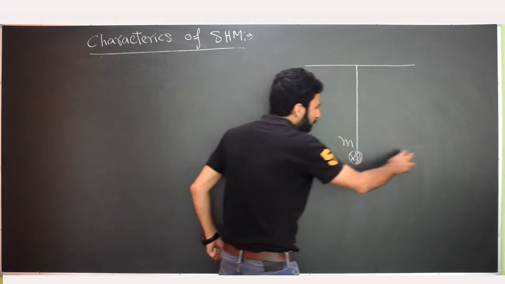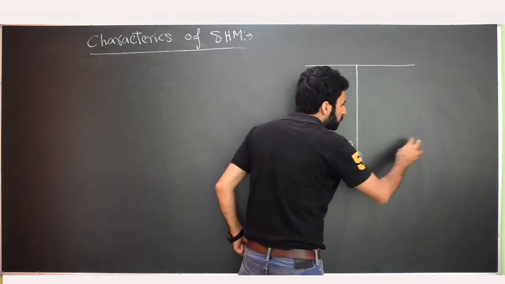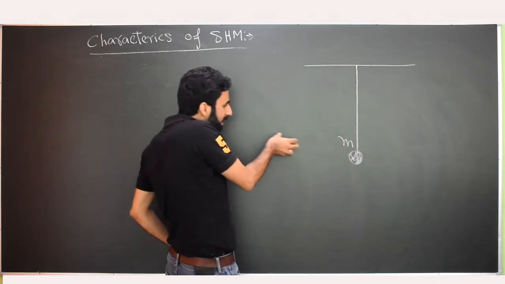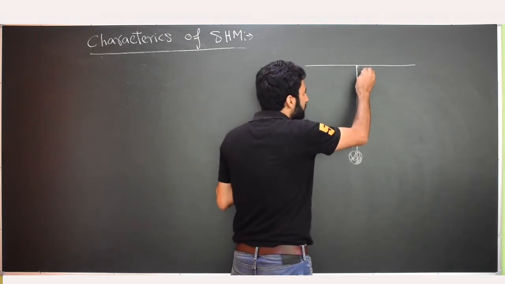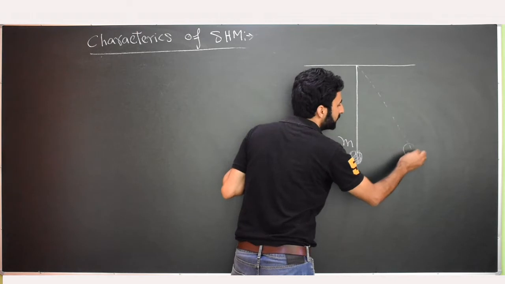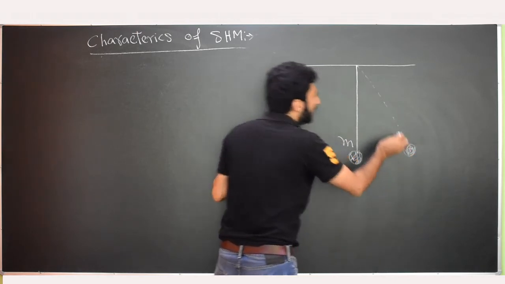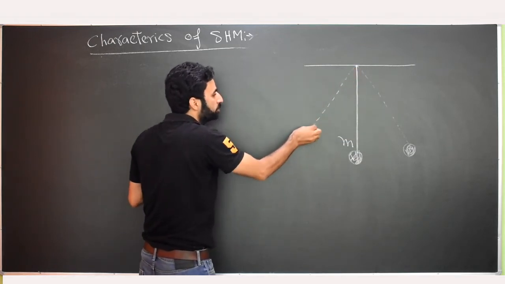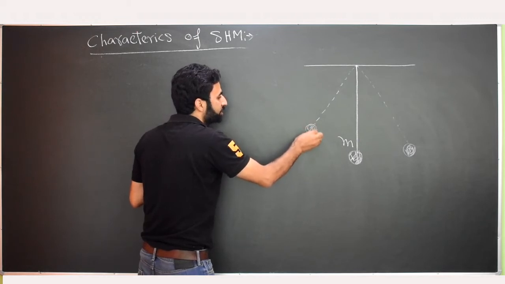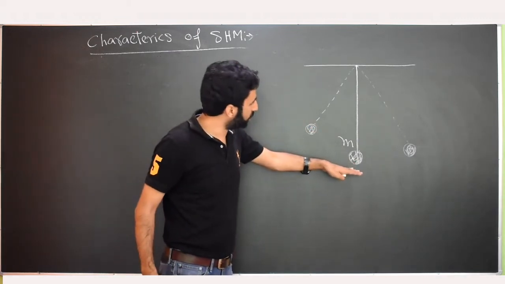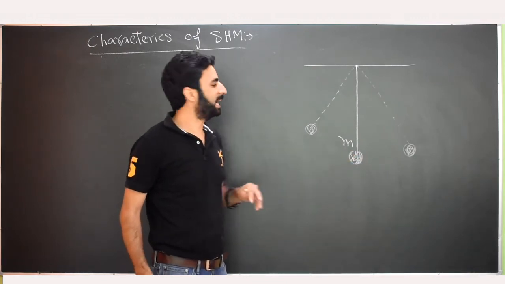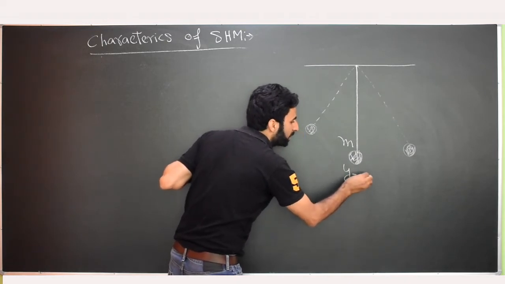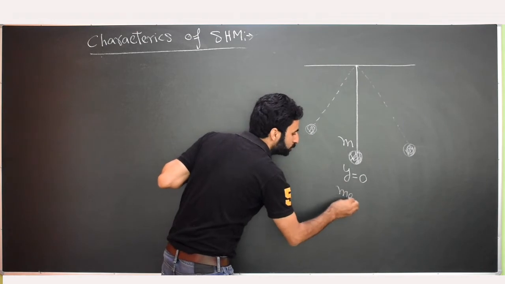What will happen is this pendulum, or this bob, will move to this side. It will stop there, come back to its original position, and then move to the next extreme. So its motion will be essentially this way. On one side, it will move to this extreme, then come back to its original position, and then because of inertia of motion, it will move in the opposite direction here. Now this position of the pendulum, or any particle for that sake, is known as the mean position. At the mean position, the displacement of the particle is 0.